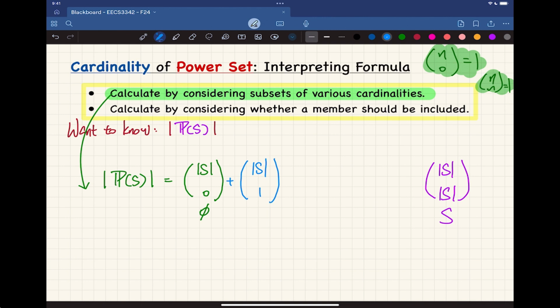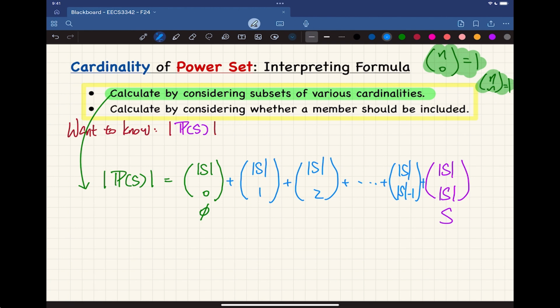So that will be all the subsets of cardinality 1, right? And also all the subsets of cardinality 2. Go all the way to all the subsets of cardinality n minus 1, right? That's a general formula. That's exactly how we figure out the cardinality.